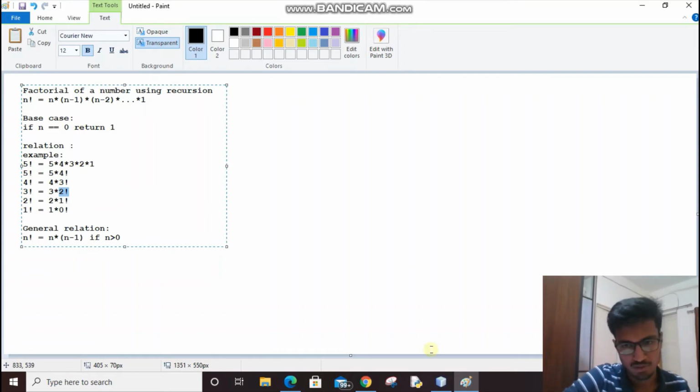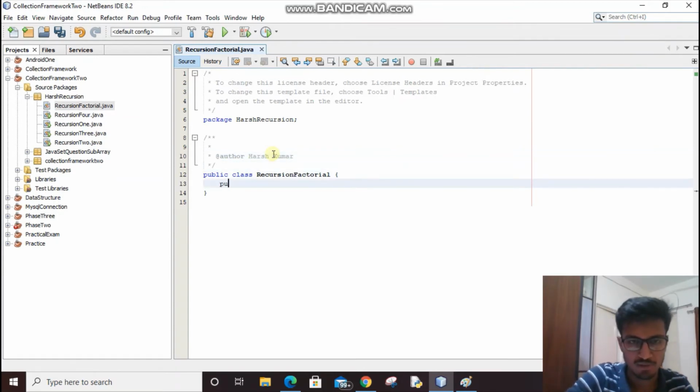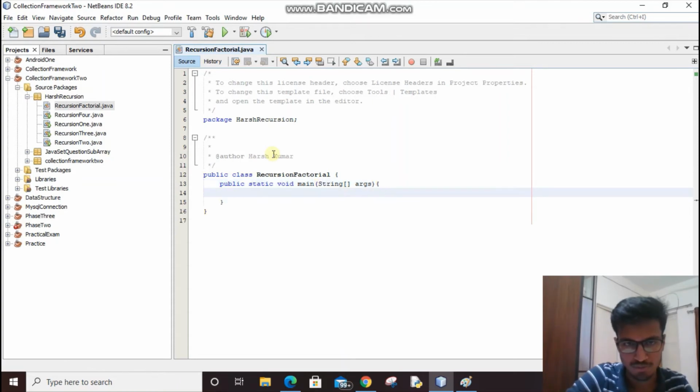So let's code this. Okay, so here I have RecursiveFactorial. I'll just put the author name. Okay, now we can start. So public static void main. Now I've created the main. What I'll do is ask the user for an input.